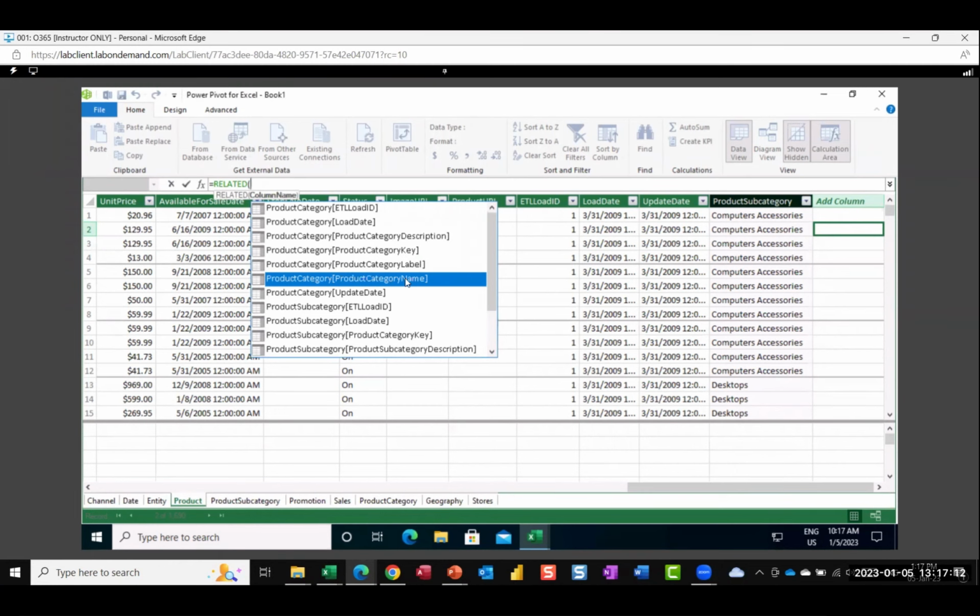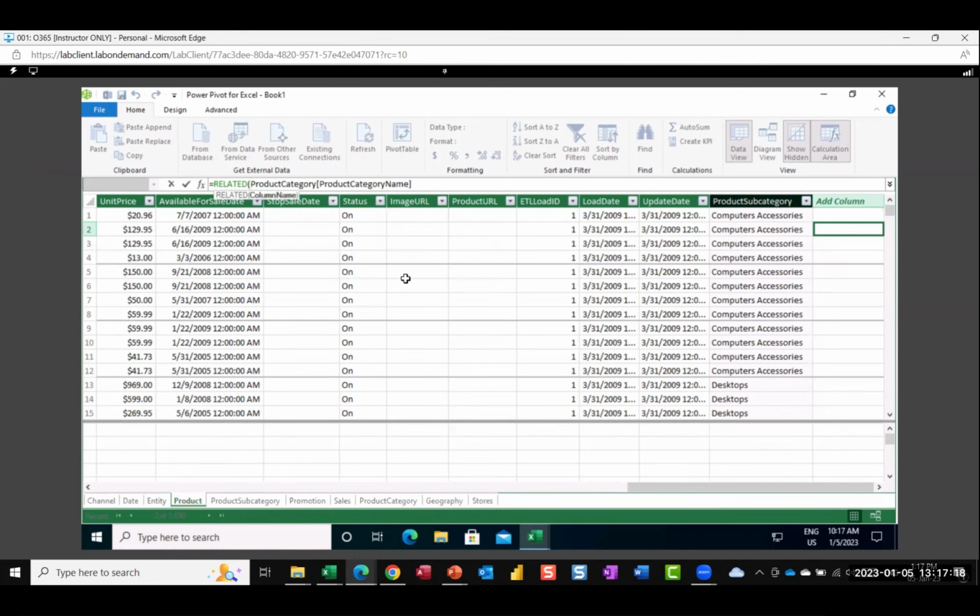And I select product category name. And I hit tab. Note that I have the name of the table, the containing object, and then the name of the field. I close the bracket for the related function, and I hit enter.